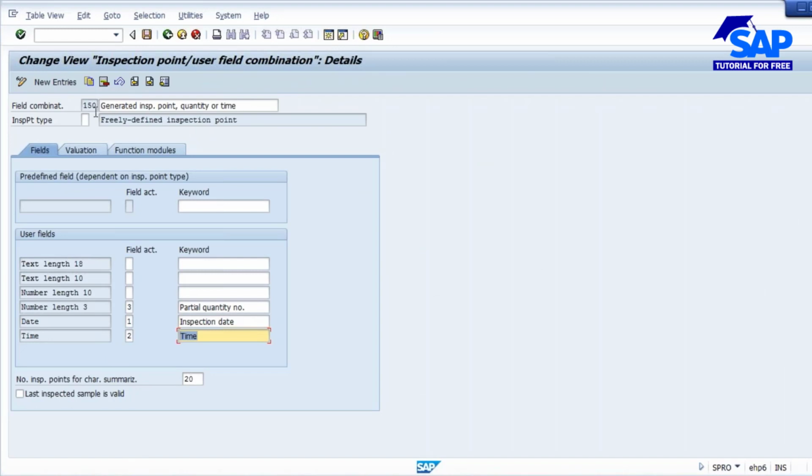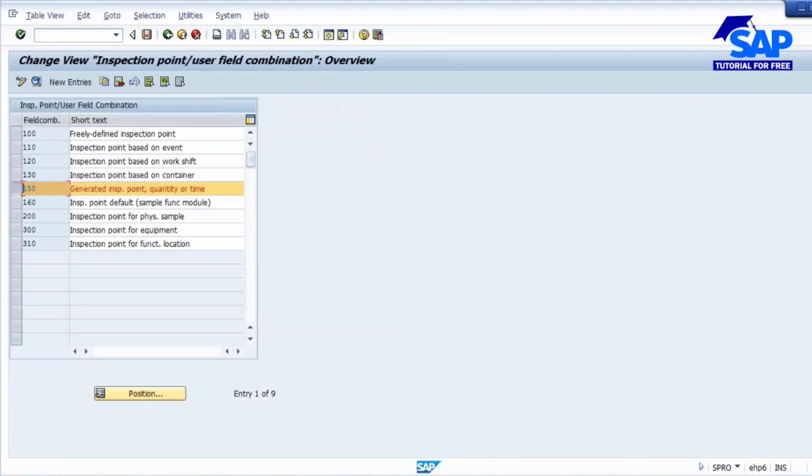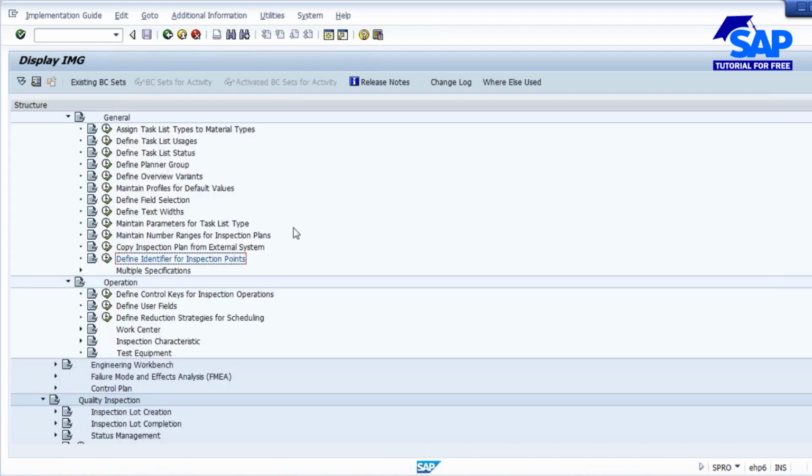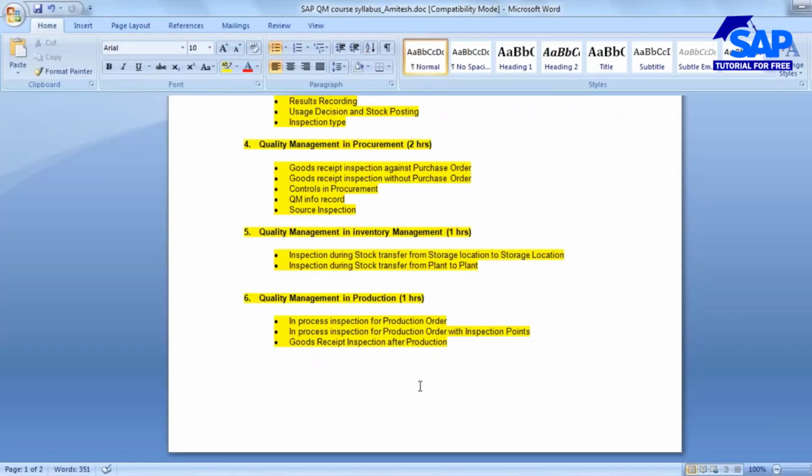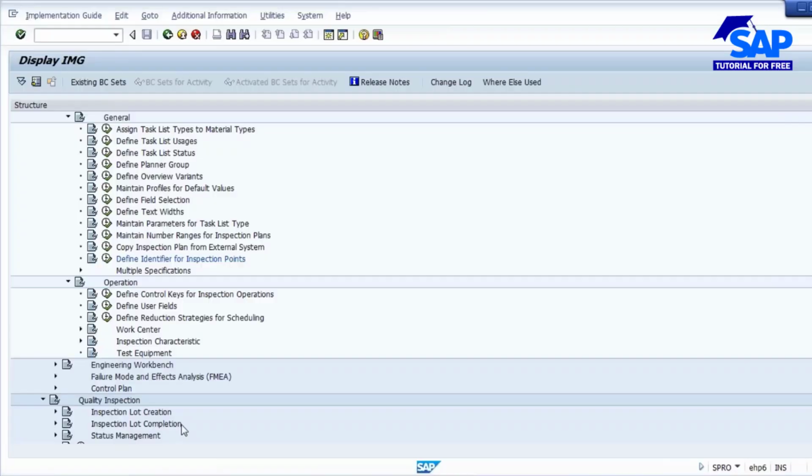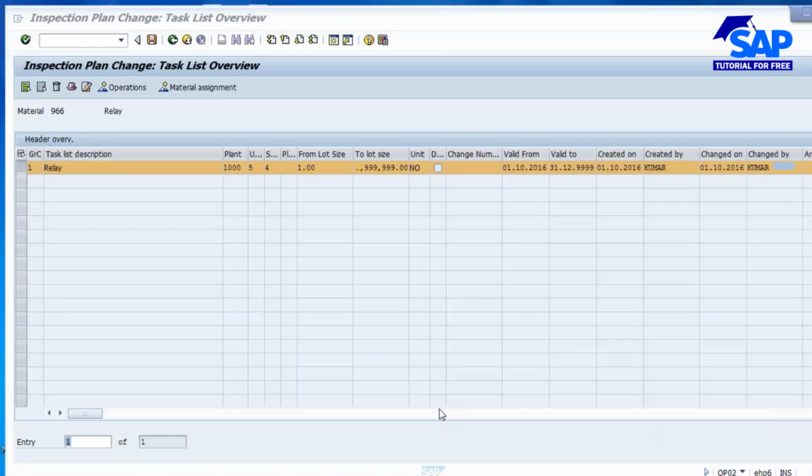That is the inspection point configuration. Other than this, that's all. Now in case of goods receipt inspection after production, it's very straightforward. You will activate inspection type 04 in the material master.